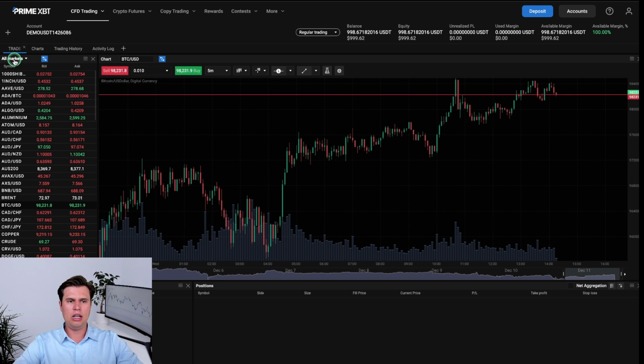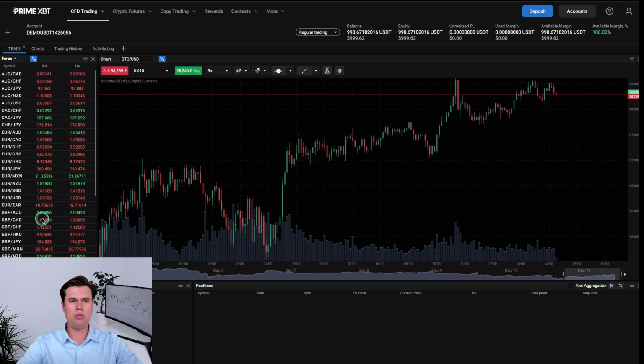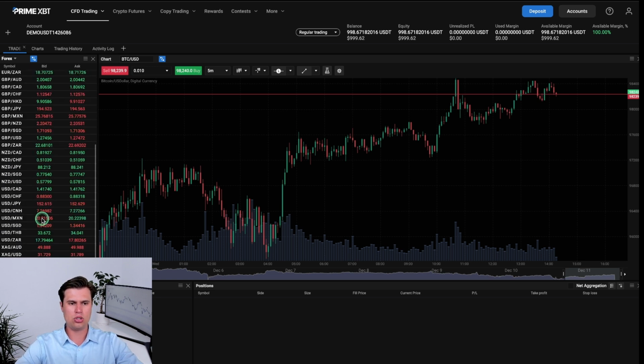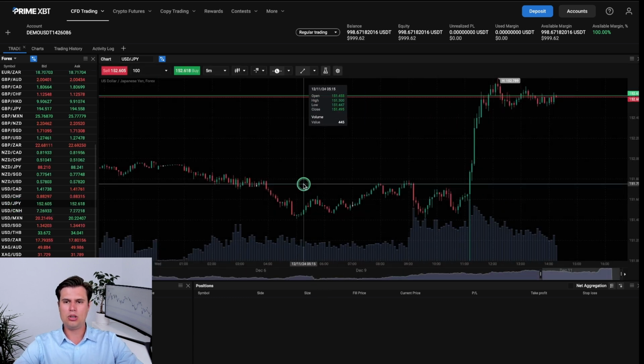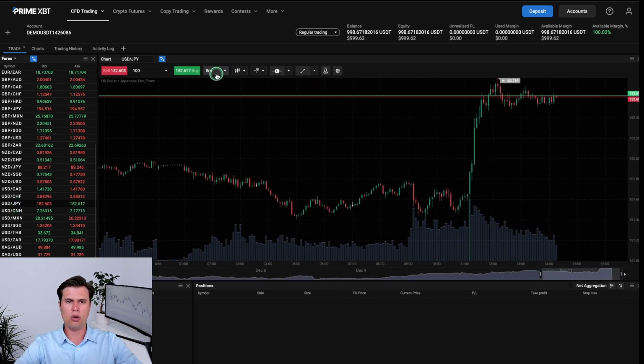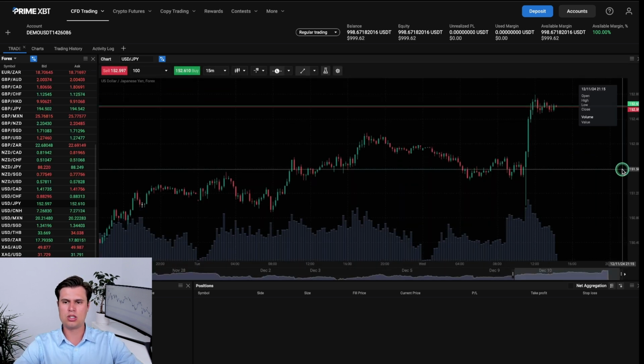Over here on the left-hand side where it says all markets, click on that button. It'll pop up a couple of functions. If you have a look at where it says Forex, remember USDJPY is a currency pair, so it's going to sit under the foreign exchange section, also known as Forex, and it'll look something like this. You can see we have a whole range of assets that you can choose from. Over here is where you can find USDJPY, and you can already see today how it has been trading quite volatile. That is in a nutshell how you can navigate towards this function.